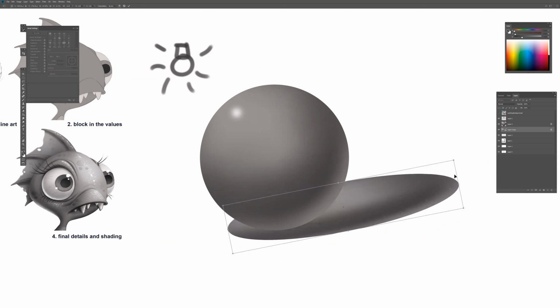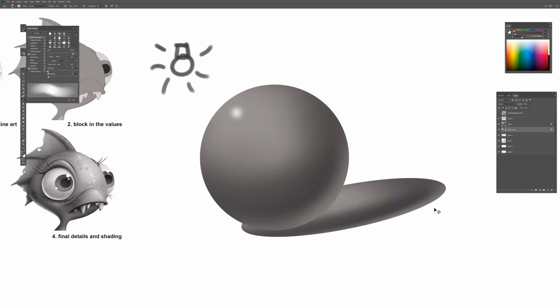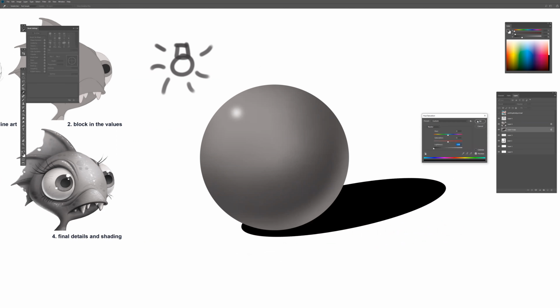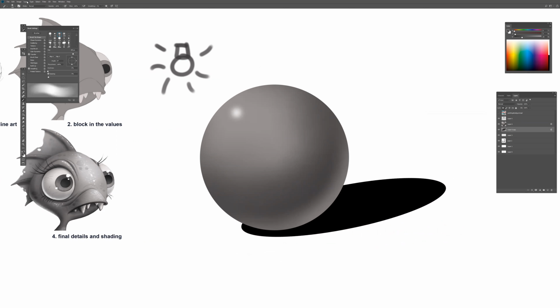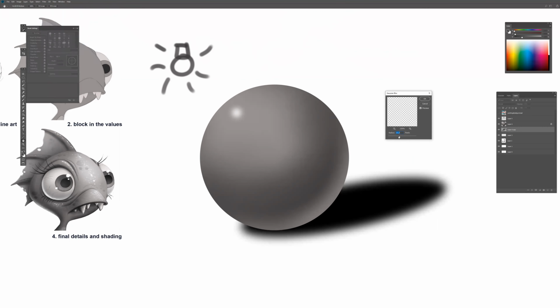So here, let's add this shadow. I think this looks kind of okay. Sometimes I also draw it in. It depends a bit on how much time I want to spend. So I've made this black, and now I want to blur these edges. But I still have this alpha lock turned on. I shouldn't have done that. So Gaussian blur, have this blur around this. Yeah, it is fine for now.